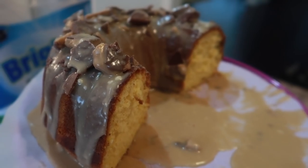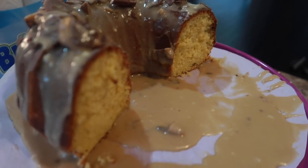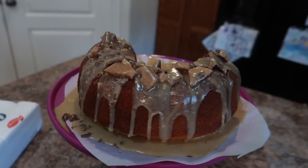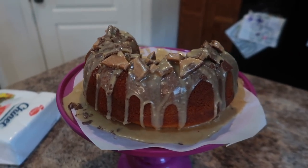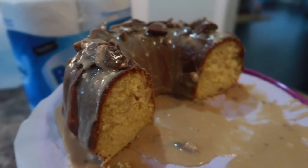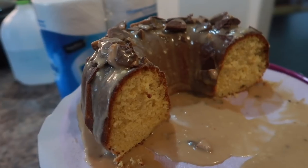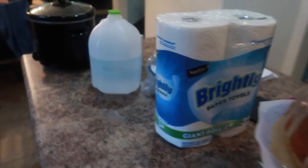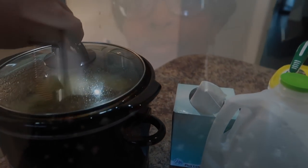Y'all, when I make cakes like this, I don't eat it all. We don't keep this stuff because it's just two of us. JB now eats cake, thank God. But we can't eat all of this. So I'll just eat enough for 2 days, basically two slices, and I'll give some to my neighbors, and that's it. I'm gonna be cooking later on. I have some bone broth over here brewing away.